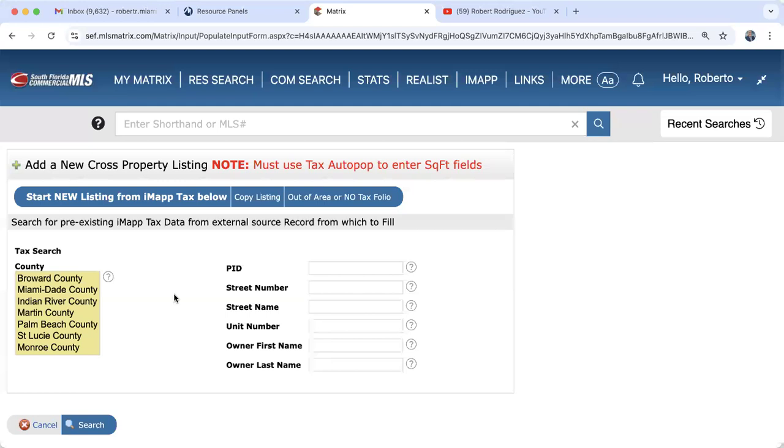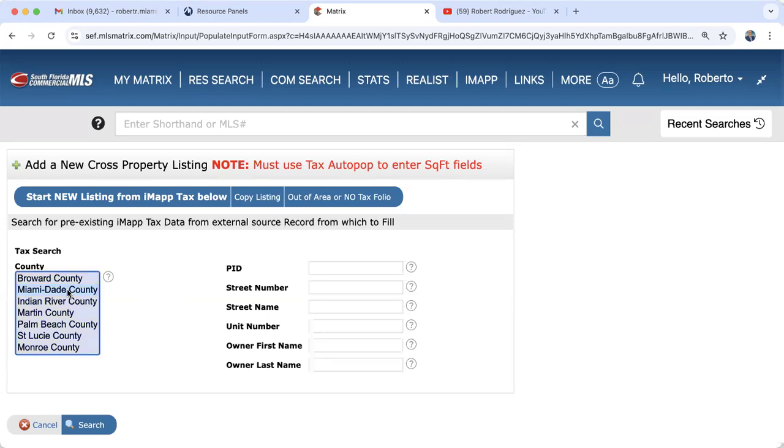Do not upload a listing in the MLS under any circumstances without a signed listing agreement. We will notice and we will notify you. Please send us the listing agreement. If you do not send us the listing agreement, we will remove the MLS listing from the MLS.